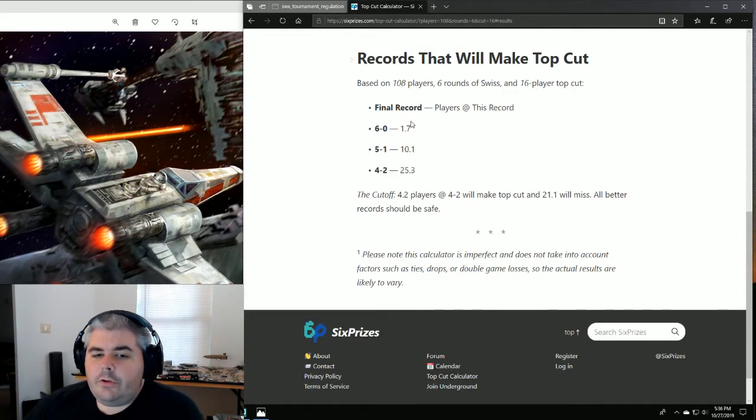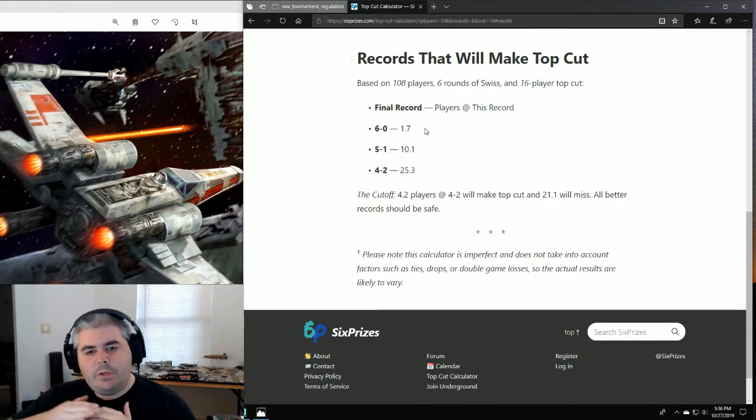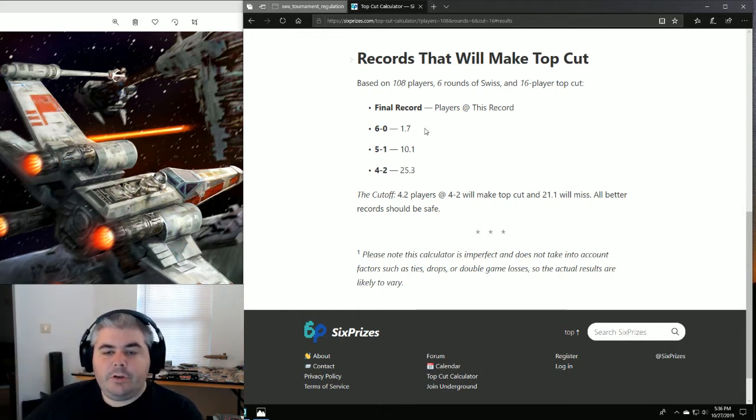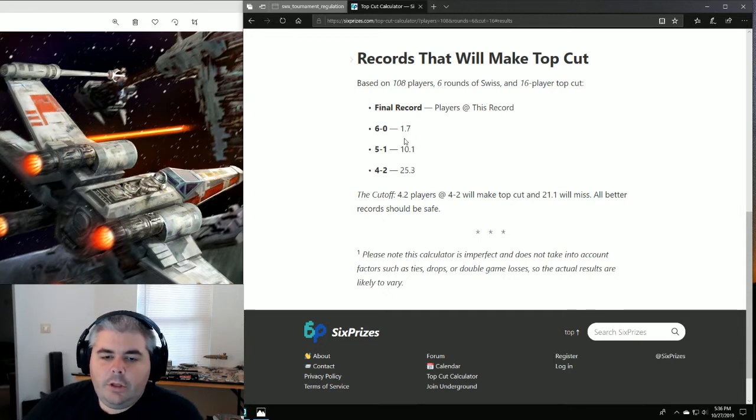So, these results look funny. So it's 6-0s. There's going to be 1.7 players going 6-0. What this actually means is there's a guaranteed one person that will be undefeated. However, there's going to be an odd number of undefeateds as we go through the cut. So there's going to be an undefeated player playing down into a one-loss player. Because we don't know if the undefeated player will win or if the one-loss player will beat the undefeated player, they can't make a solid prediction on it'll be 1 or 2.